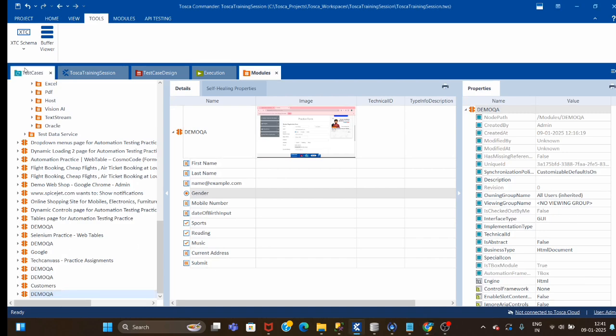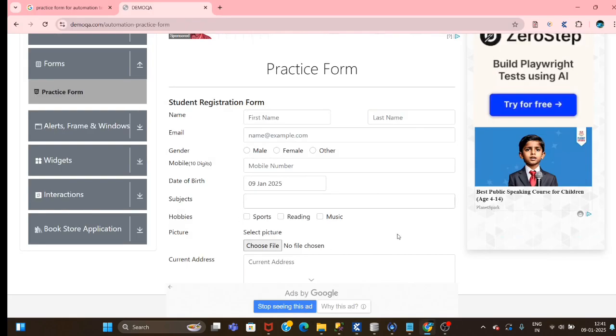We will use the concept of a template here, a template in TCD, because you cannot apply conditions in individual test cases. You can apply them on the test cases which are part of your template.